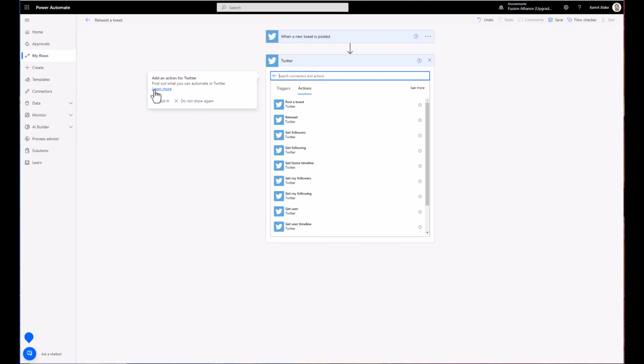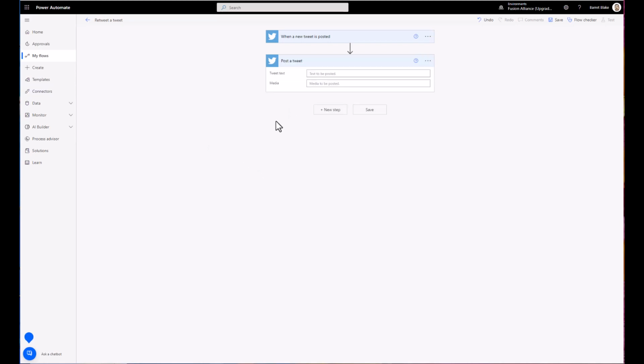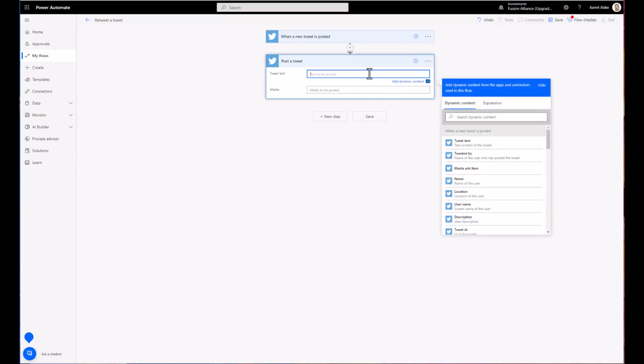It also, you'll see, has tips that come up for certain connectors. Just depends on what was programmed in. In this particular case, we're going to post a tweet. I could use retweet, but because I'm monitoring my own account, I'm going to tweet to my own account. The text can't be the exact same, otherwise Twitter will flag it and won't post it. In this particular case, we're just going to add some things. So here's a retweet test.